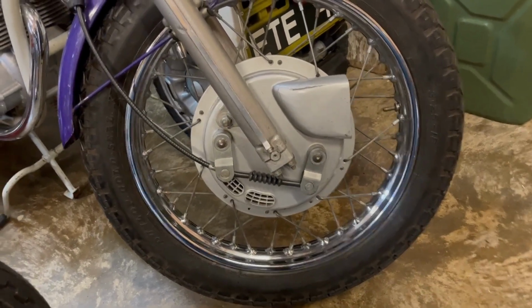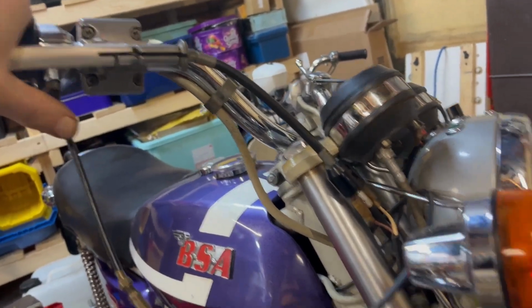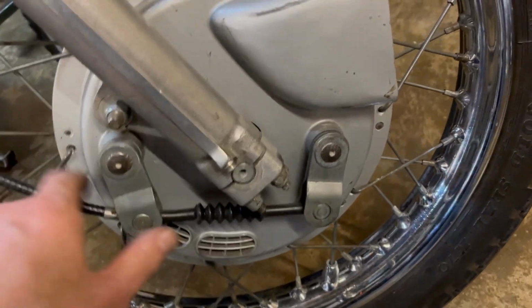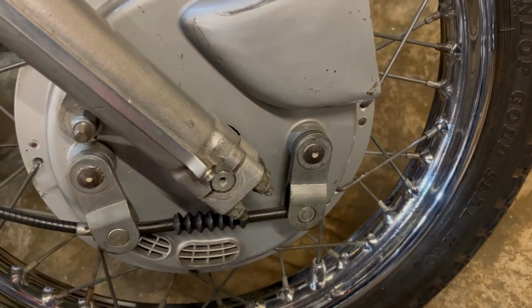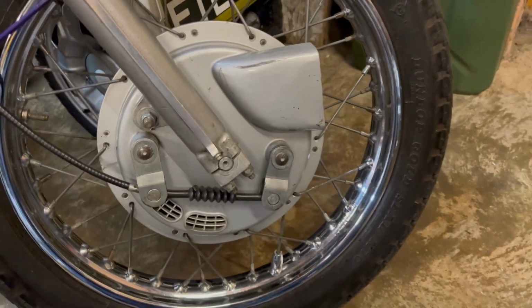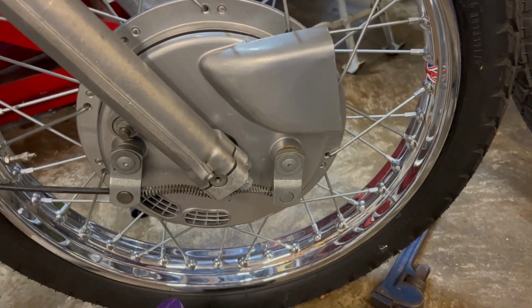There we go, adjusted up. Quite tight at the top end. A little bit of drag in it, but the wheel's not too bad. And the arms are wider apart than they were, but that's still not right really. This should be over here, and that should be out a little bit more as well. But it is better than it was, and it does work, and hopefully we'll never need to use it in anger, only when we're pushing around, but it should be like that. That's perfect on the A70.